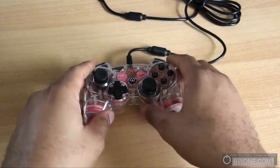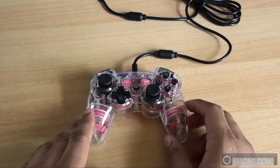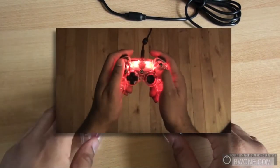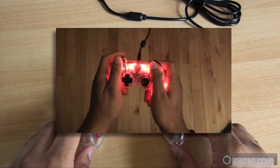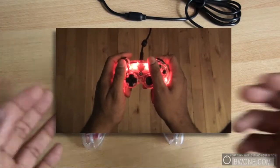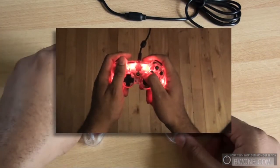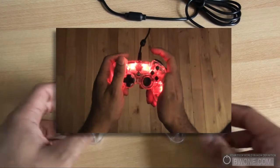Now, when in use, I did like it. It was very different from what you're used to with the PS3 controller, but in certain games, because of the analog stick being up here, it definitely does benefit. So I would definitely recommend it for those looking for a very unique controller who want the analog stick up here versus down here, depending on what games you're playing.